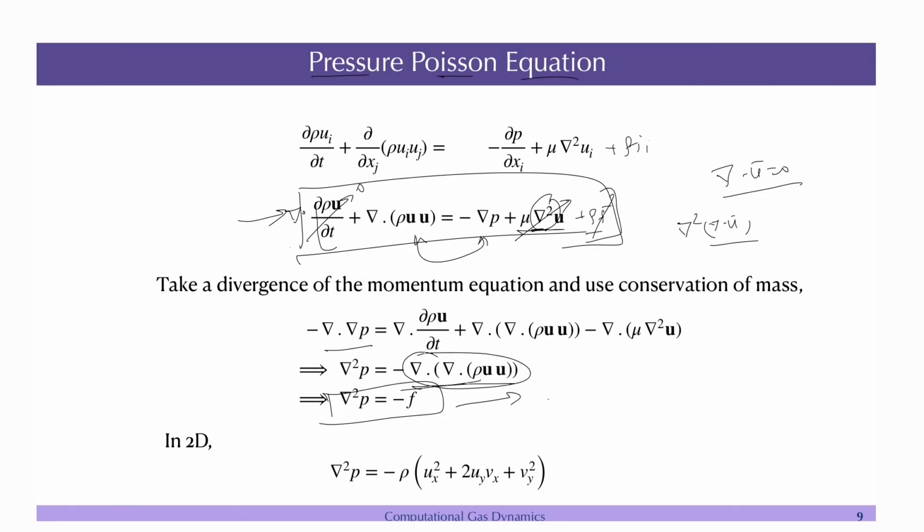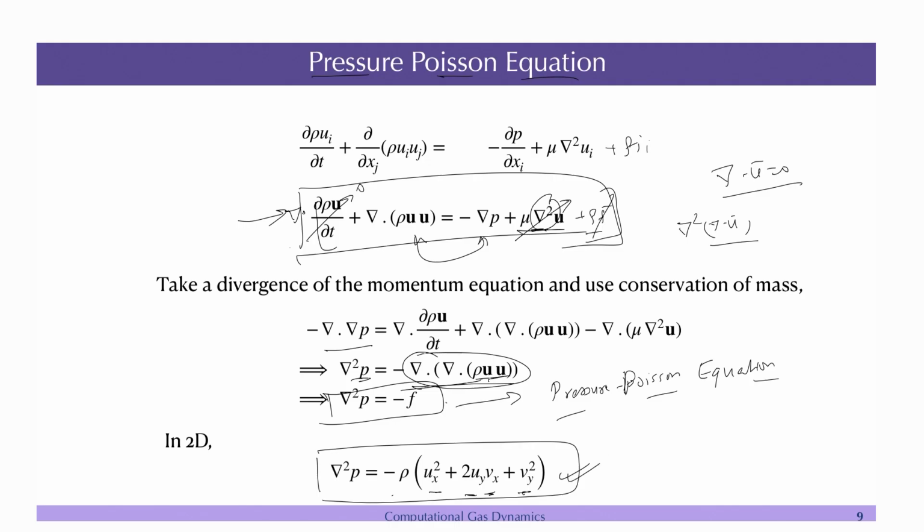So, this is called the pressure Poisson equation. This f is different from what f I was mentioning earlier. Actually, the P should be capital, Poisson is the name of a person. So, what it is doing is basically relating the pressure to the velocity gradient. If you are in 2D, you have del square p equal to minus rho u x square plus 2 u v x plus v y square. In 3D you can accordingly derive this.